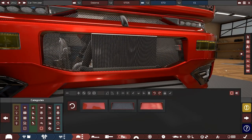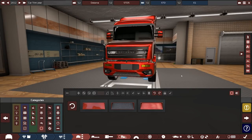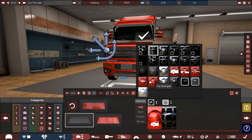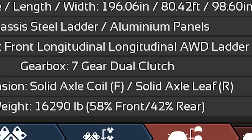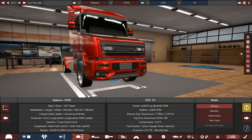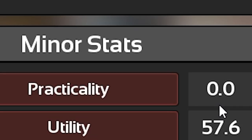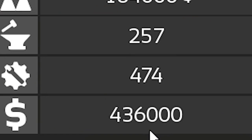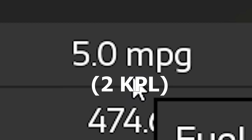Oh my gosh, that's the intercooler. It's just sticking straight through the front. That's funny. All right, this semi-truck has an exposed intercooler, it would appear. So that's neat. Anyway, so that's gonna be this truck. It weighs 16,000 pounds, has 2,000 horsepower, has a suspension and a tuning setup that functions to the vaguest degree. Not a single market in the world has an interest in it. It doesn't even score a point in practicality. It almost costs $500,000, costs $82,000 to service it, and its fuel economy is that it does move with fuel.